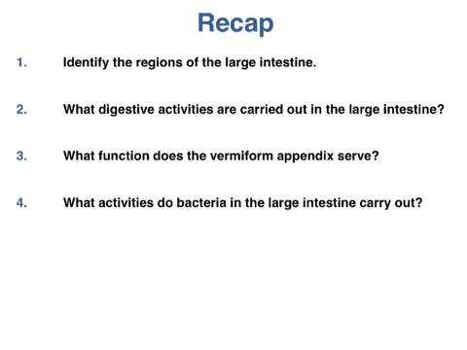Okay, so a few things about the large intestine you should be able to discuss after watching this video and studying it. You should be able to talk about the different regions, so the cecum, ascending colon, transverse colon, descending colon, sigmoid colon. You should be able to talk about the digestive activities that are carried out in the large intestine, including the activities that the bacteria do. And you should be able to talk a little bit about the vermiform appendix, both what it normally does as lymphoid tissue and what can go wrong with it.